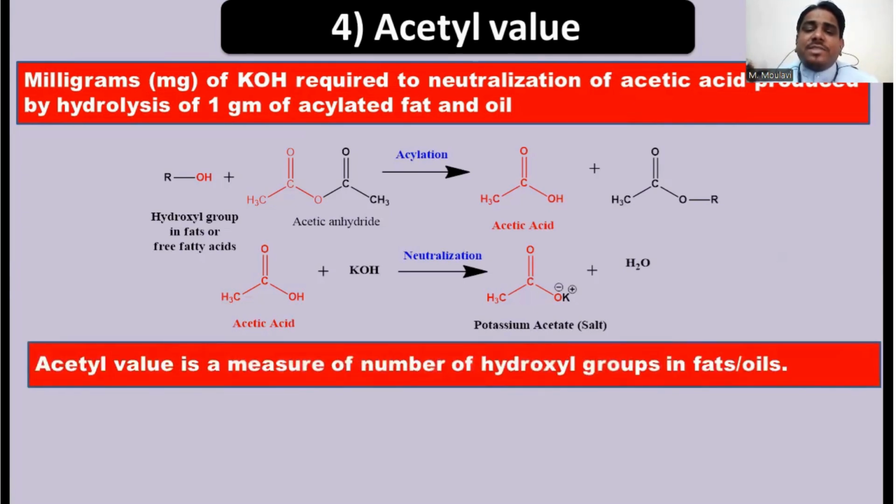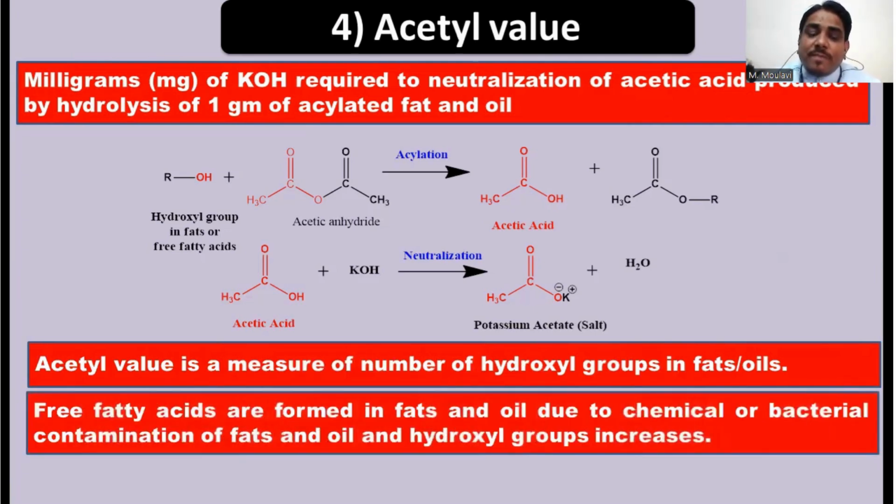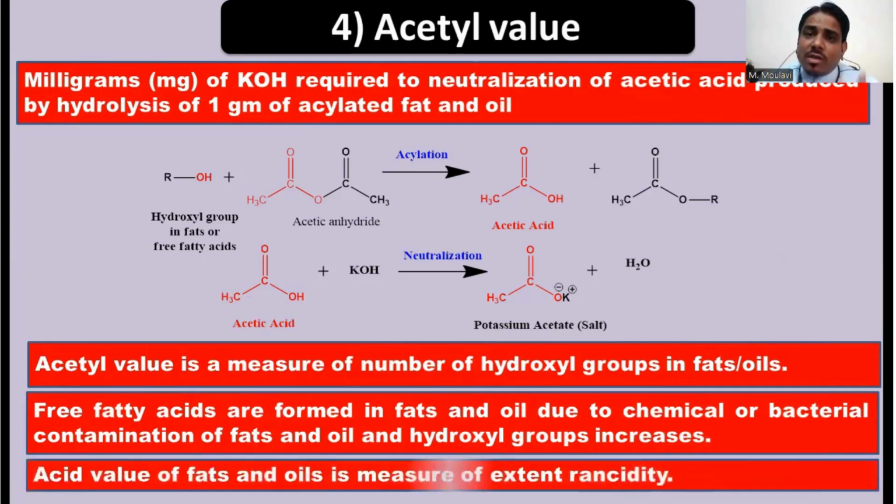So acetyl value is a measure of the number of hydroxyl groups in fats and oils, and that free fatty acid or free hydroxyl group is formed in the fats and oils due to chemical or bacterial contamination of the fat and oil, and hydroxyl groups increase. This is known as the rancidity of the fats and oils. So we can detect the rancidity of fats and oils with the help of acetyl value. It means that the higher the acetyl value, the more the rancidity, because the number of free fatty acids in the given fats and oils increases.